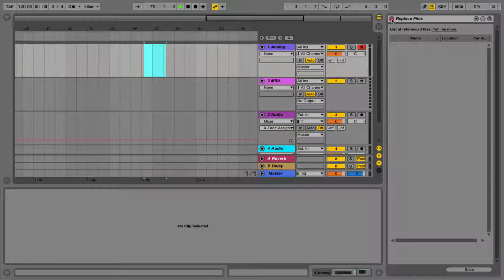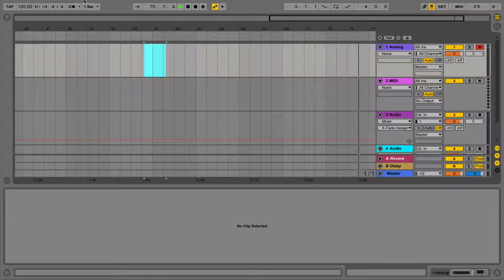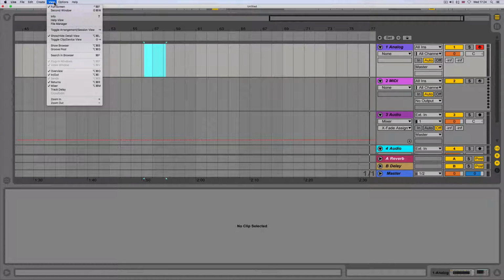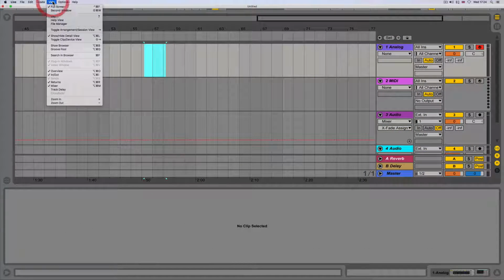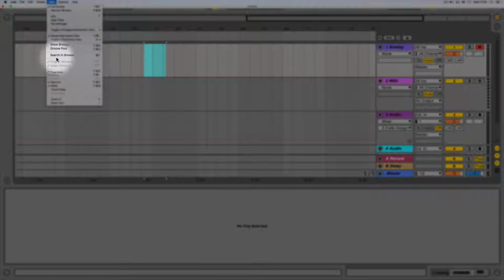If we go to our view drop down menu, you can see we now have access to dual screen monitoring, meaning that we can have our mixer on one screen and the rest of our project on another. As well as this, we also have the capability to work with video in Live, but only in the arrangement view. To be able to see your video when cutting and arranging in Live, you need to go to View and then select Video Window.